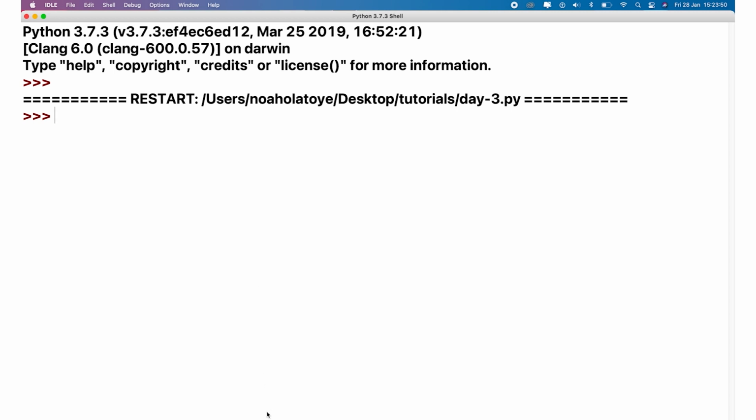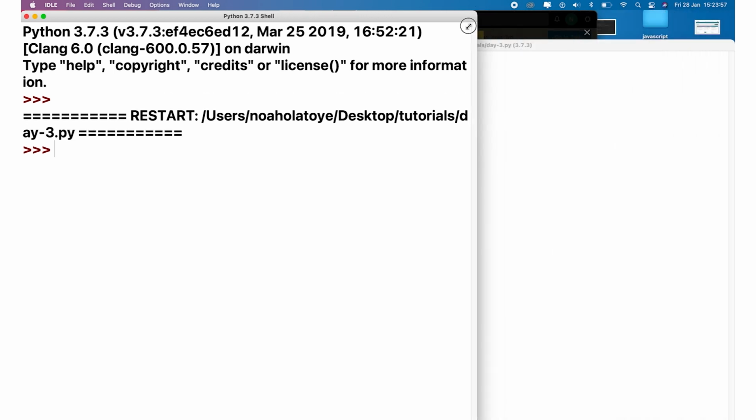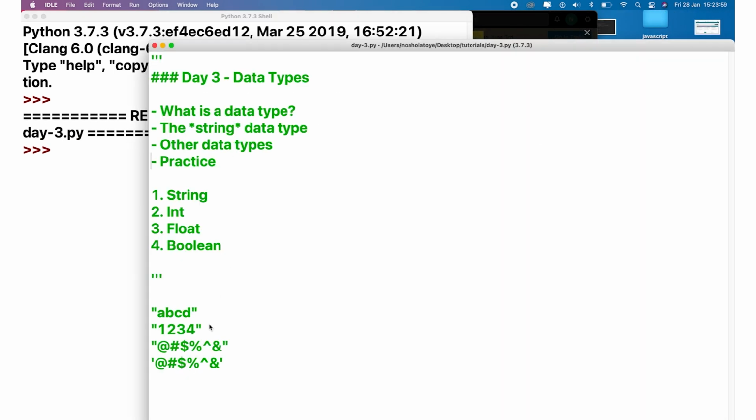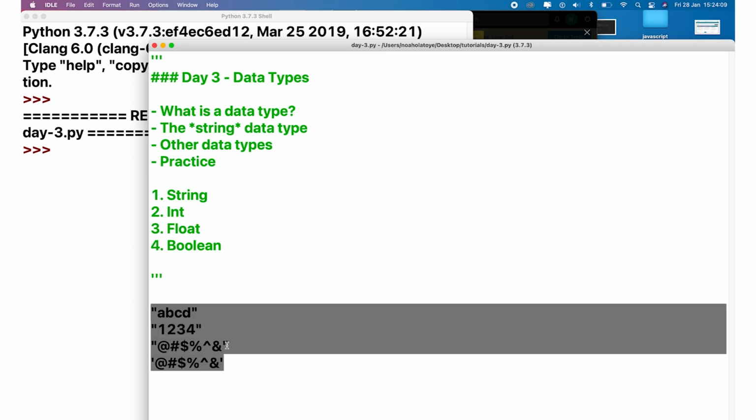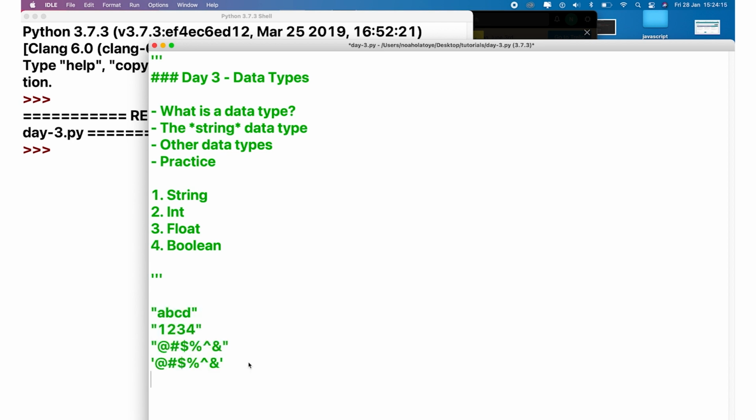Now let's go back to our program and see. I'm just going to minimize this a bit so I can always navigate to this place. Now you've understood what strings are. Strings are sets of characters placed in between quotes. Now let's say, for instance, you're writing a letter.